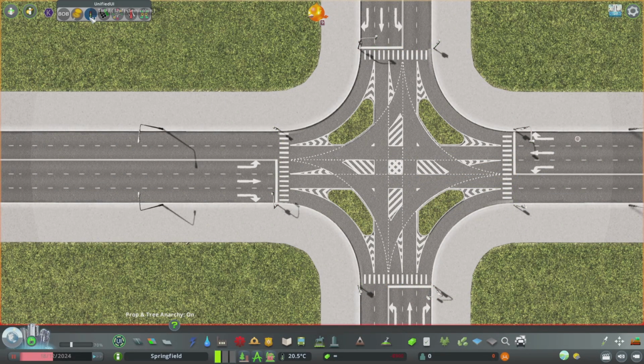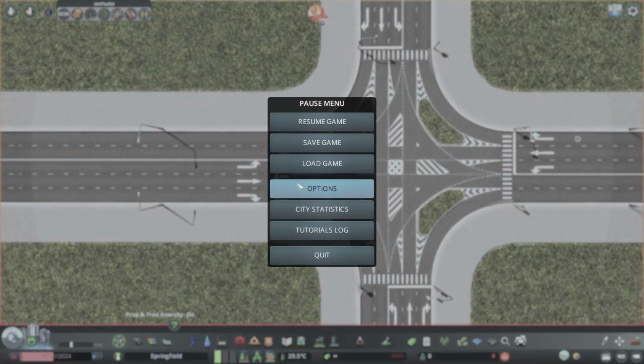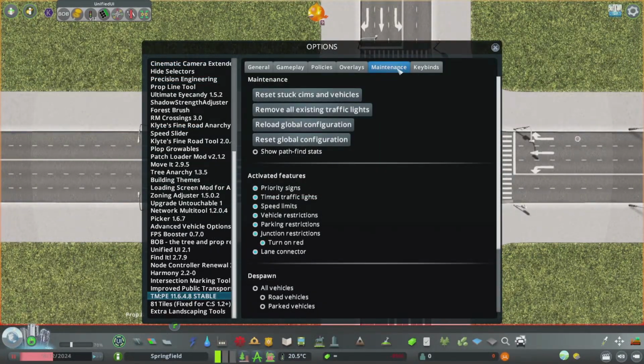So now we need to take care of the traffic lights. And by default, the timed traffic lights are not enabled. So let's head to the settings. First we want to go to the maintenance tab, to the junction restrictions, turn on red.